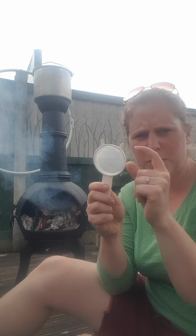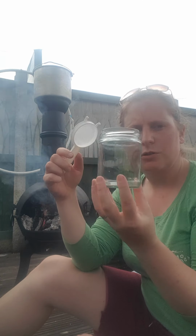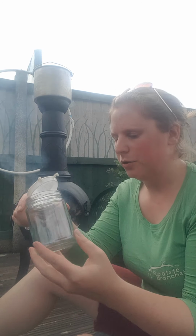not getting too hot. It's just nicely warming through and releasing the nutrients out of the ripped leaves. And then you want to sieve it out. So try and get a sieve or something with a really fine mesh, and pour the oil and leaf mixture and collect all the leaves, and you can compost those afterwards. And then you want to keep the oil because that's your infused plantain oil.